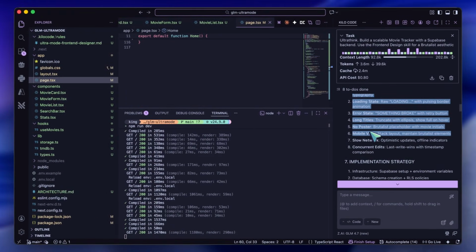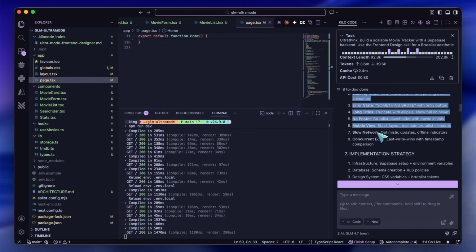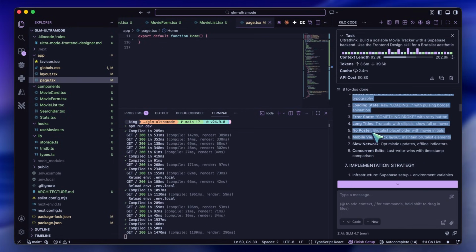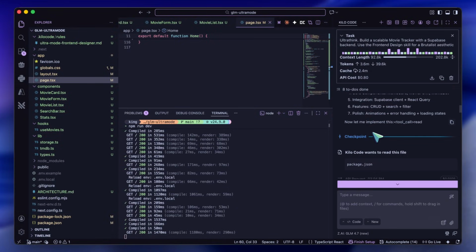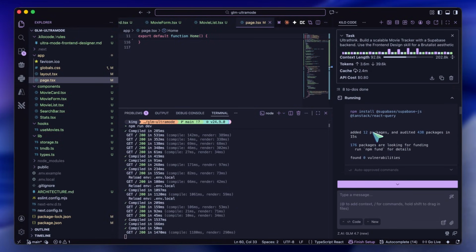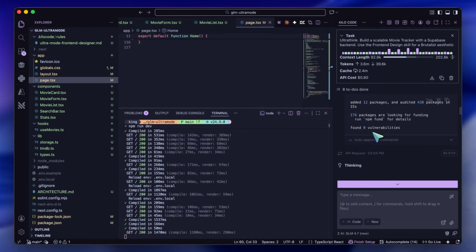I also tried this on a backend-heavy task, a Python script to analyze large CSV files. I didn't need the front-end skill there, so I just used KingMode. GLM 4.7, running on KingMode, went into a deep dive on pandas data frames versus streaming lines. It didn't just give me the code. It explained why loading the whole file into memory would crash the system and offered a chunking solution. That is the kind of nuance you usually miss with open weights.